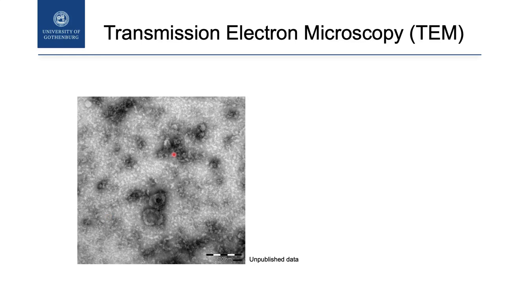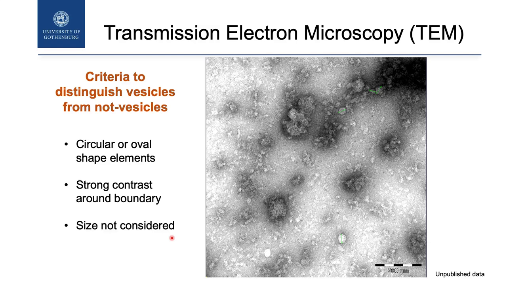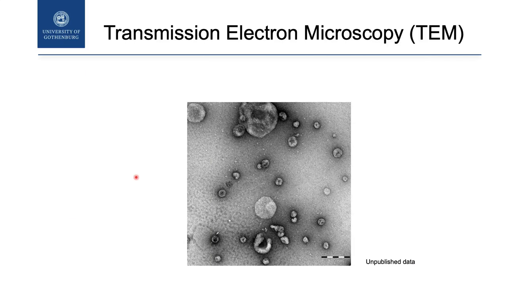When you acquire pictures of vesicles, most of them are not so beautiful as you see in the paper — of course we choose the best ones. Most of them are like this. What we have to think about is what we count as vesicles and what not. And then there is the big question about size. From my experience, we can look at size by negative stain electron microscopy — it's honestly the only way we have so far to really look at vesicle sizes, although it has some limitations.